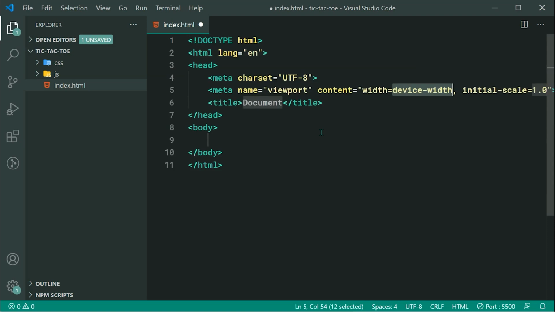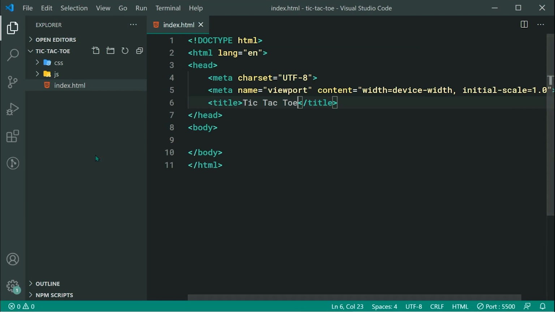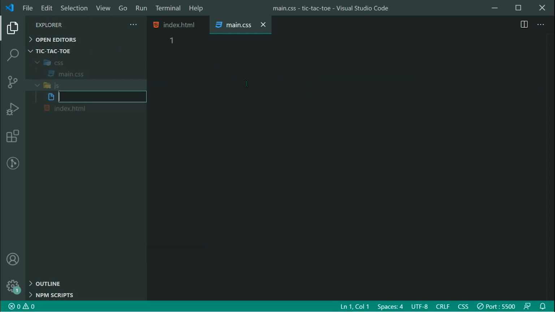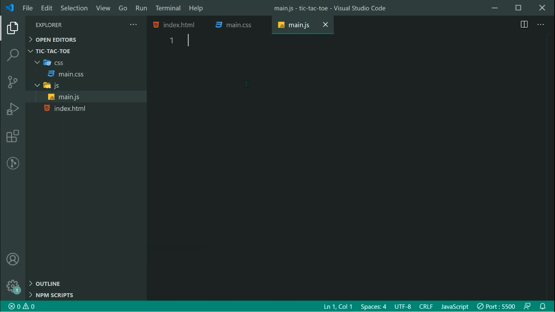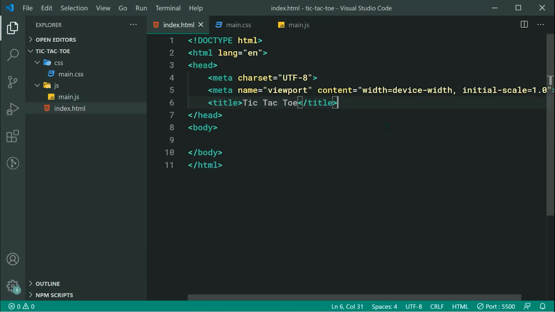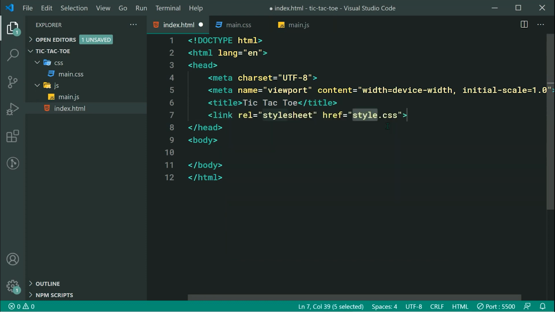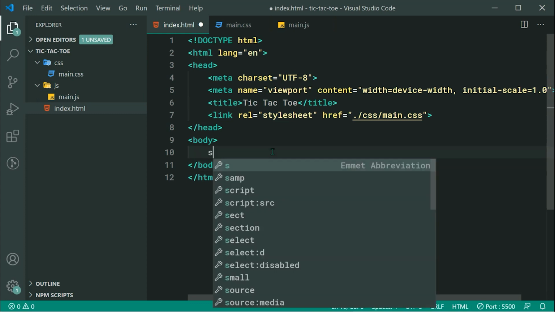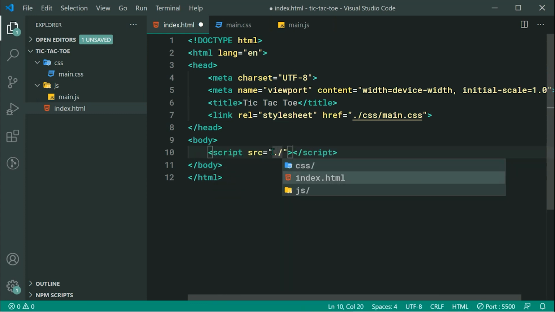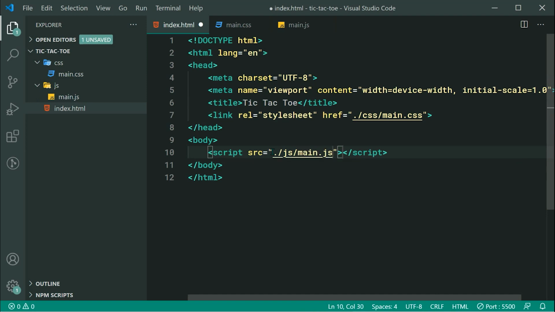Let's include the HTML template and call this something like tic-tac-toe. We can now create a new file inside CSS, so main.css, and also one for JS, main.js. These will be the two main entry points for CSS and JavaScript. We can now go back inside here and just link up the two files, CSS, so we can say link, then main.css, and also down here script source for, of course, JS, and then main.js right here. And since we're going to be using JavaScript modules, we need to say right here a type of module.